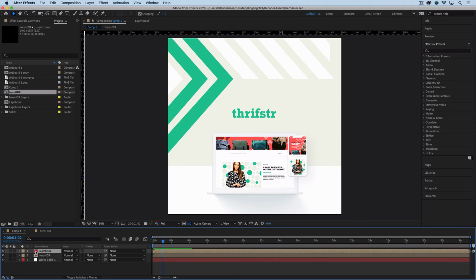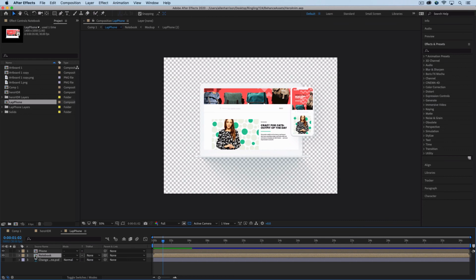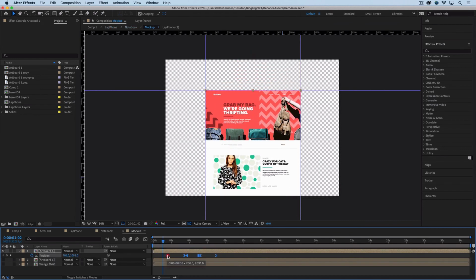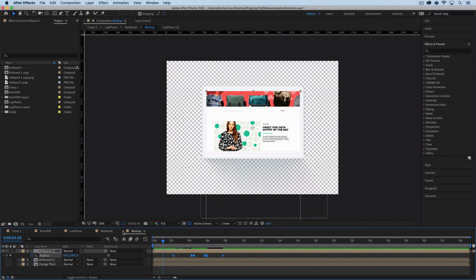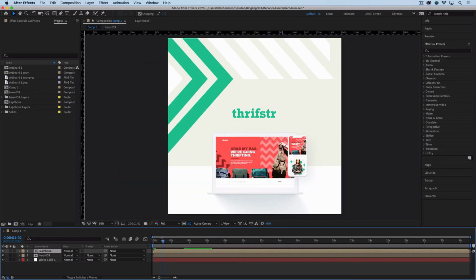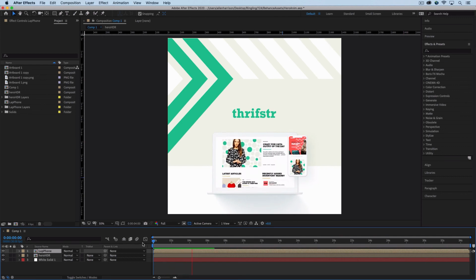To do that, I have to go back into my laptop, into the notebook, into the mockup, take those keyframes and push them to about 2 seconds. So then you see something more like this, where it'll load in, and then my animation for my laptop will start to happen.